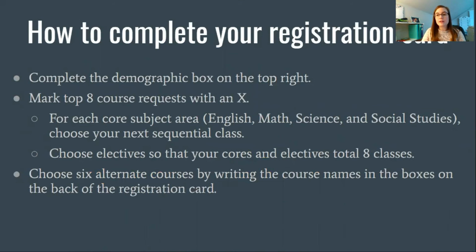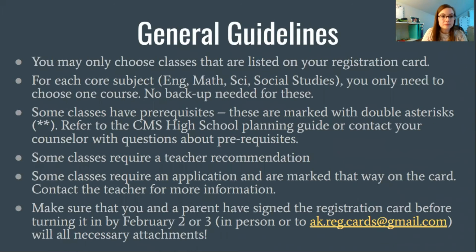Okay, so completing your registration card, as you saw in the video, you select 8 classes with an X, and then you choose 6 alternate classes as well. This presentation is going to be available to you to come back to cross-reference, check your notes. A lot of this information is also on the information sheet that was mailed home to you, so we're going to move through it pretty quickly.